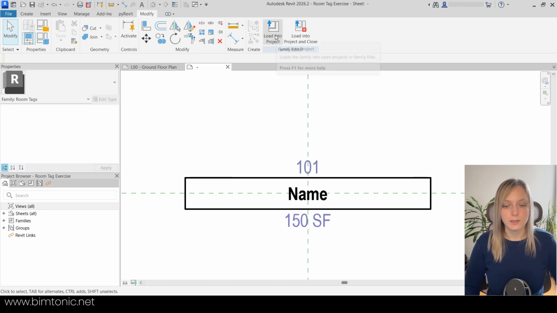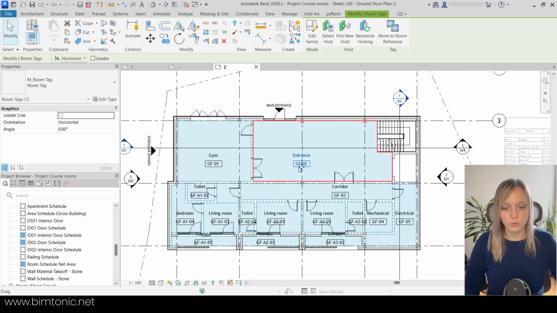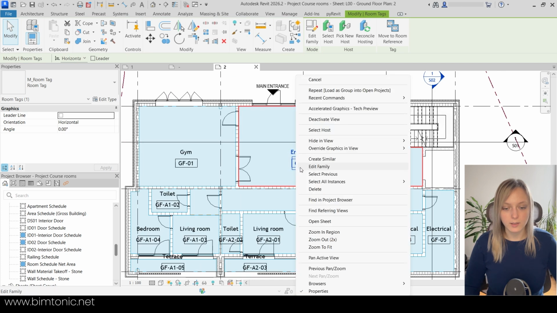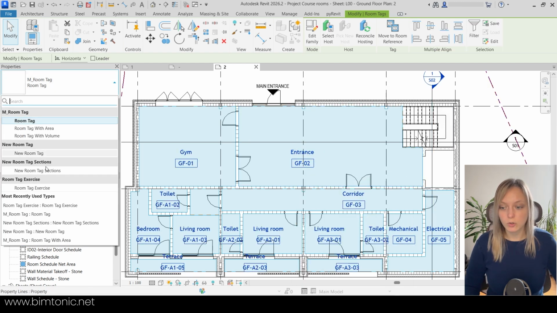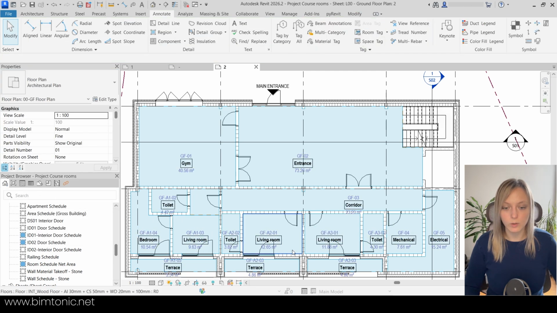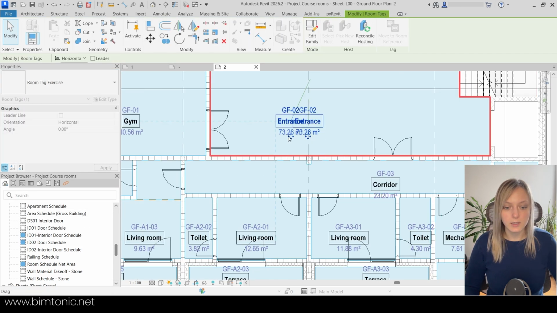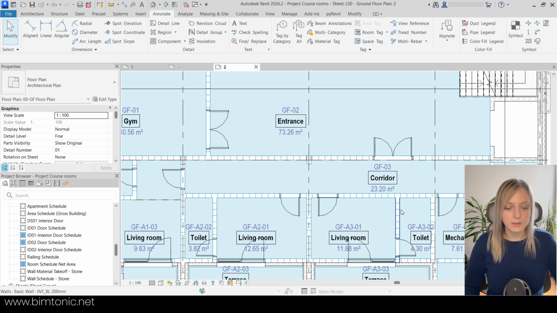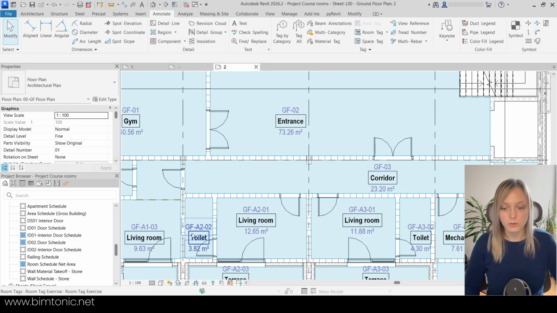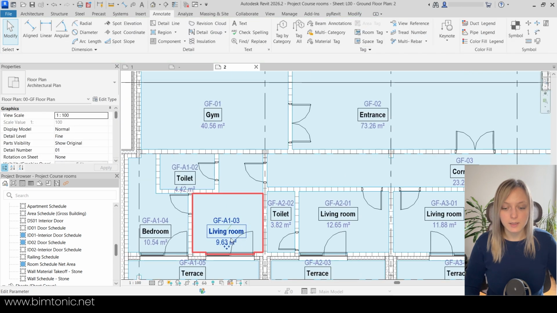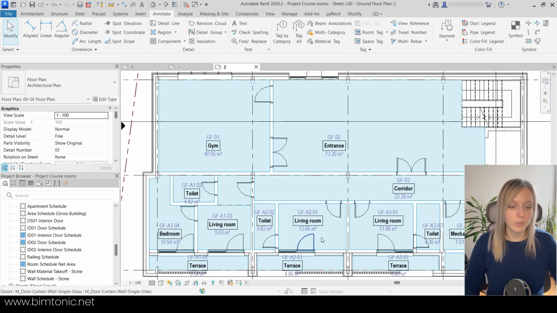Once we have created this, we go to load into project. And now we can select all of these tags. I will just right click on one tag and choose select instances in entire project option. And I will simply, instead of this default one, choose this one. And this is what it looks like. As you can see, it looks a lot better. It does need some changing because it is a much higher tag. The previous one only had 2 rows and this one has several rows, so it's taking up more space.